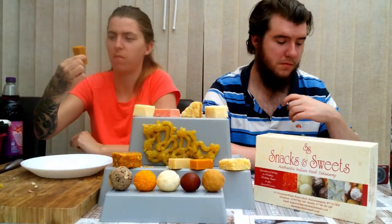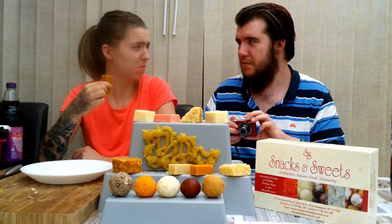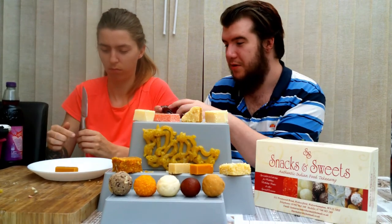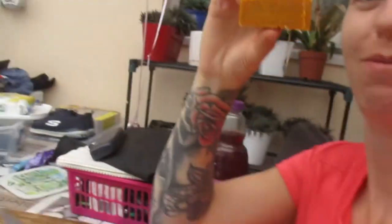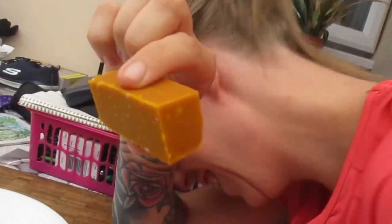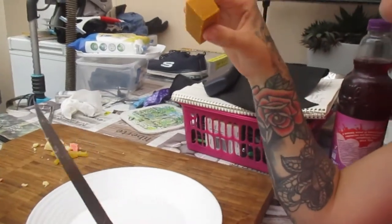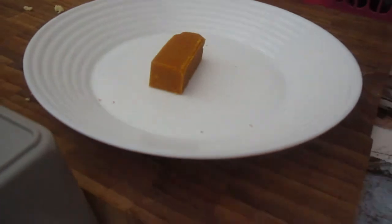That looks a bit like a... I think that's going to be a carrot flavour. That doesn't smell pleasant. You could have held it still so I could get the cups up. Go on. You're making me shake the camera. Don't laugh. Oh, you got it. I'm recording. Oh, I wasn't taking a picture. Okay, I'm recording now.